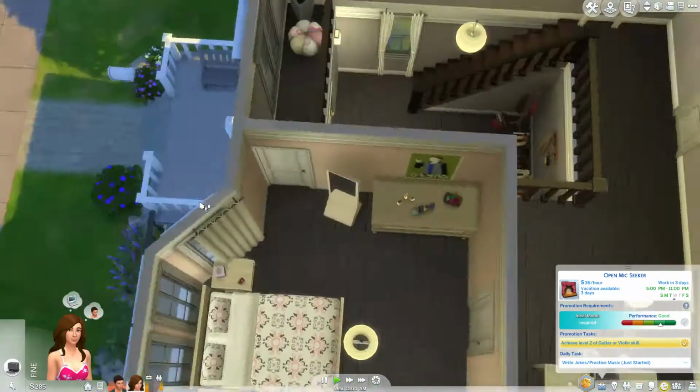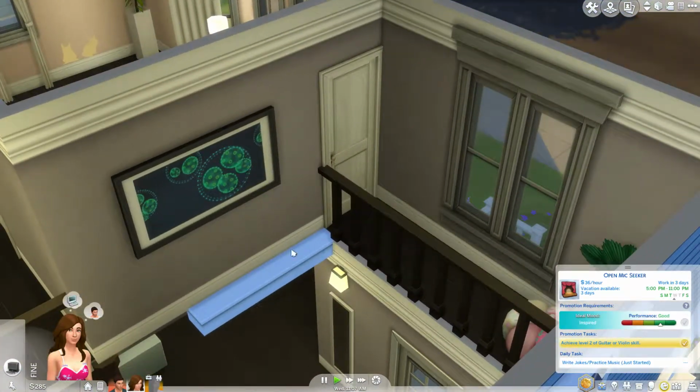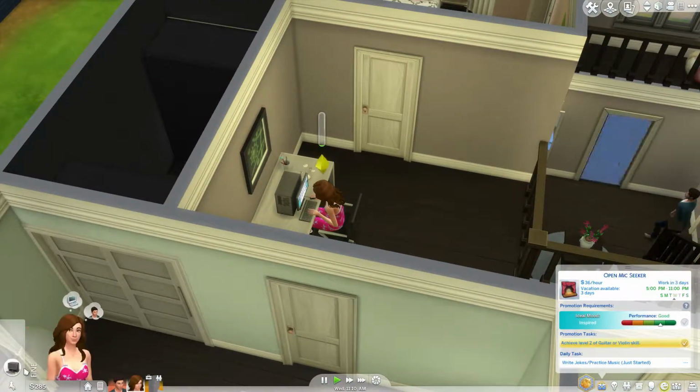I do really like this little balcony bit. I see that a lot in American homes sometimes. I think it's quite cute. I do want to get rid of this, and I can do that. Anyway, he's going off to work now, so I'm going to go to the bowling alley with Francesca, and I'll see you there.